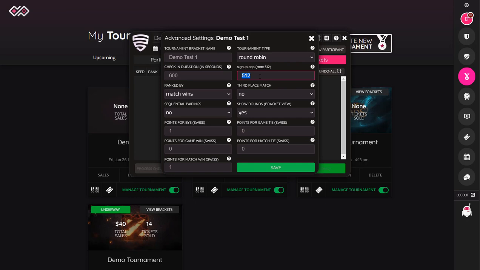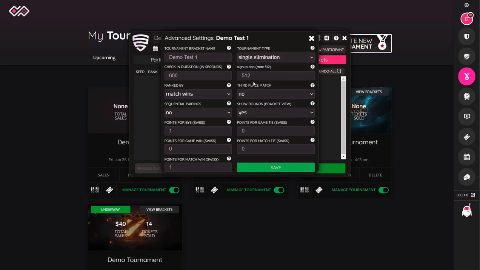The same goes for the sign-up cap. Sports that involve teams may not want to have such a large sign-up cap, where single-player type sports, maybe battles, would probably be better suited to have a larger cap. You can also have multiple tournament brackets. So if you're looking to have a tournament with more than 512 participants, you could have multiple brackets for each of those participants. You could also have multiple brackets that define things such as qualifiers. So you could define a qualifying round, which might be round robin, but a single elimination, which might be a playoff.